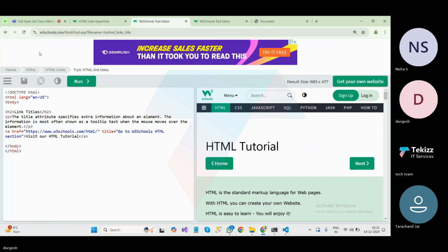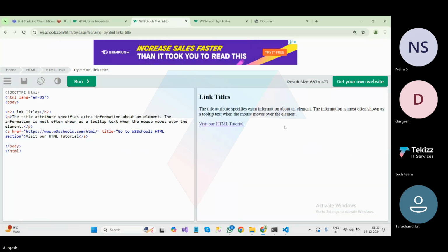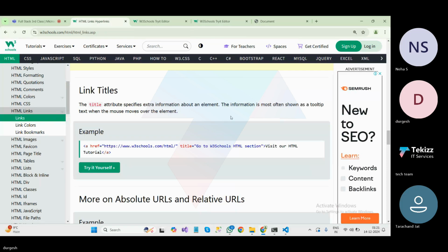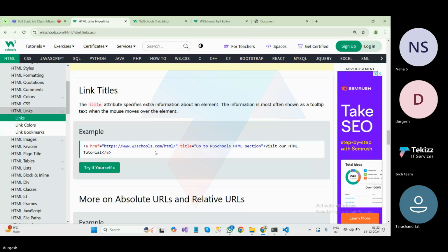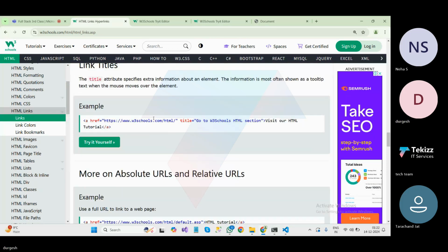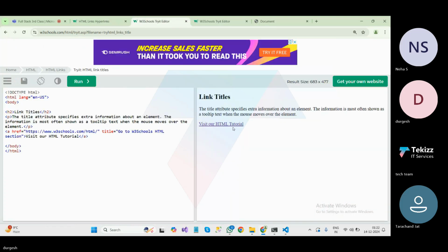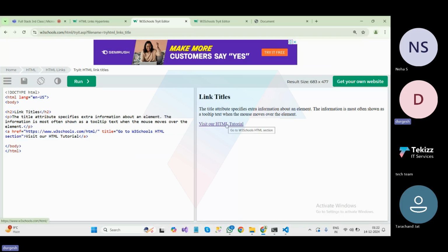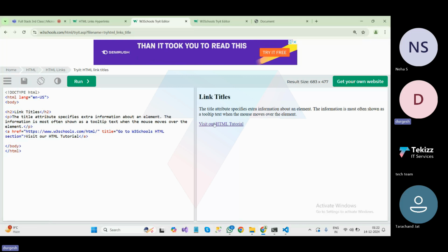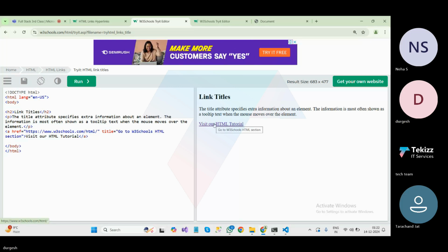It looks like this in the corner of the laptop. Here we share some information when we hover over the link.